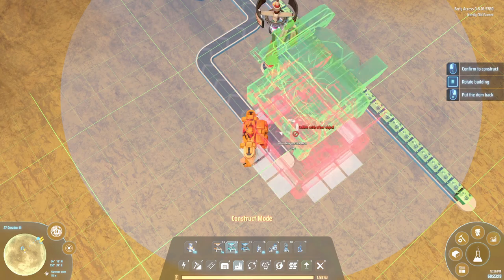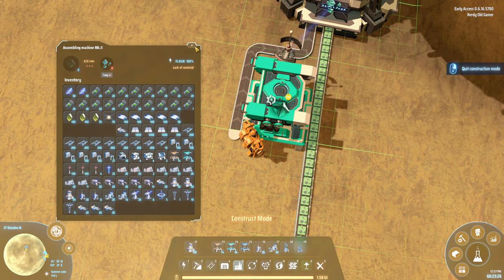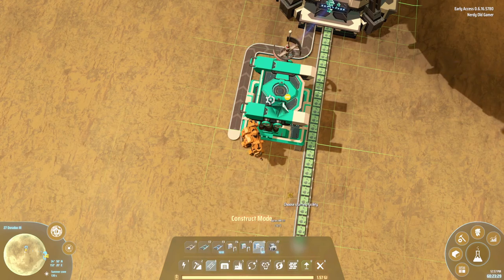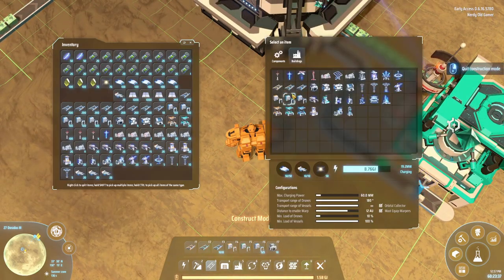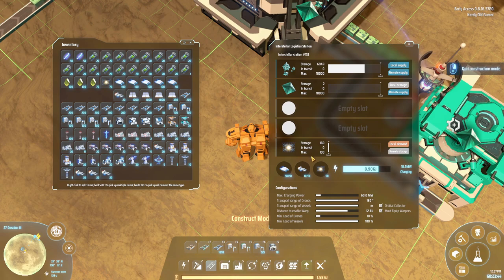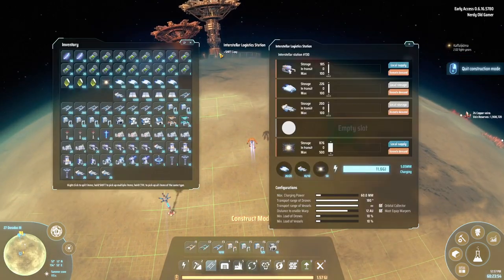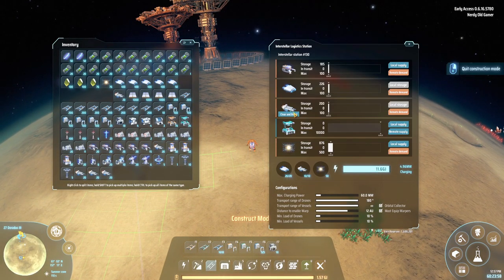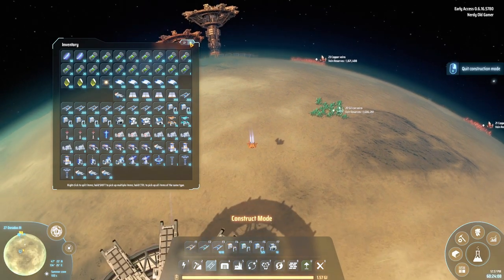Don't have enough of those. So there. Then you can go in, and you can go out, and we'll have crystal silicon. Local storage, remote supply. We are getting some. Alright, so we need to request some assembling machine plot 2. Storage. Okay.